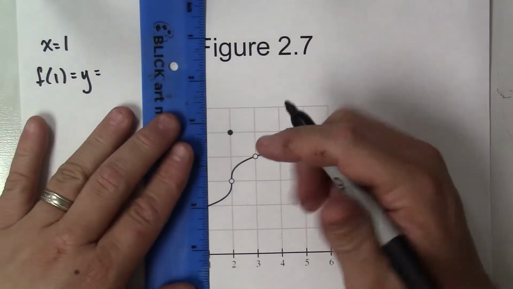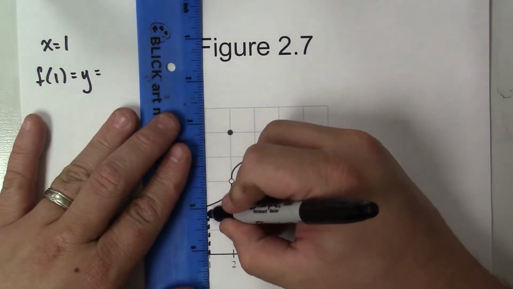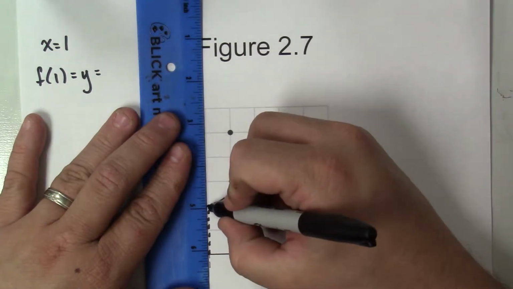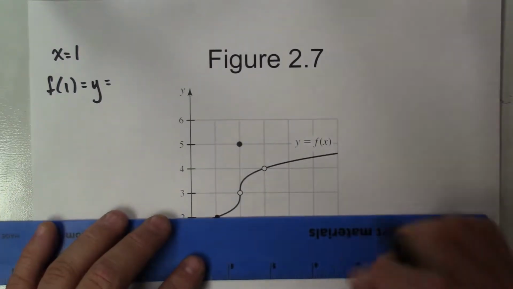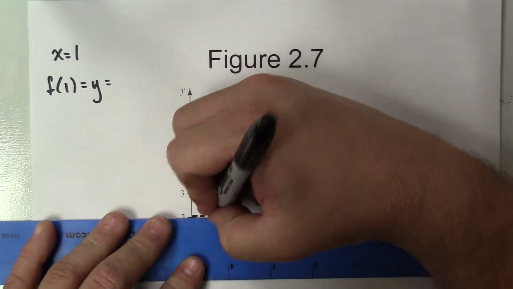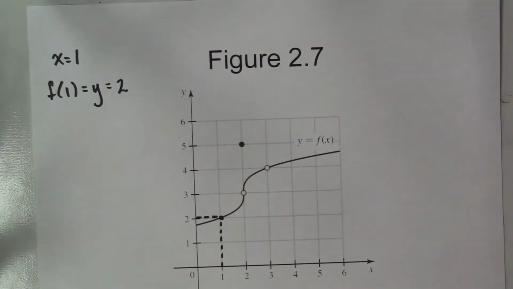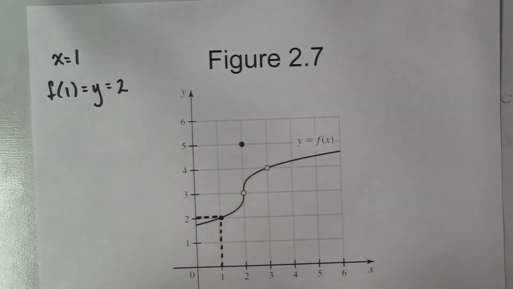I've got a ruler here and I'm just going to go up and mark a little dotted line starting from the x-axis and moving up until I find where I touch the function. That happens to occur here when the y coordinate is 2. Now, this is kind of where algebra stops and we start discussing the ideas in calculus of a limit.